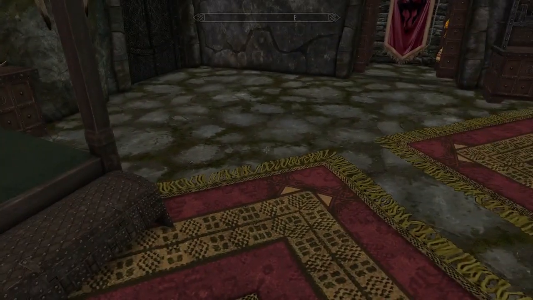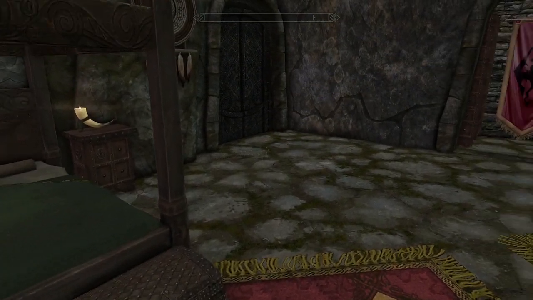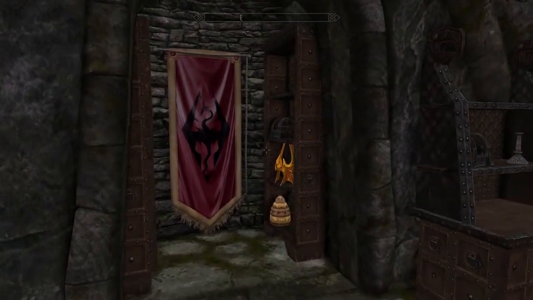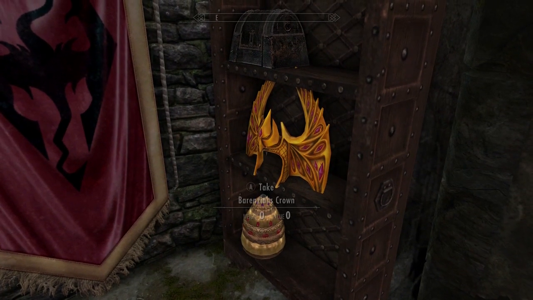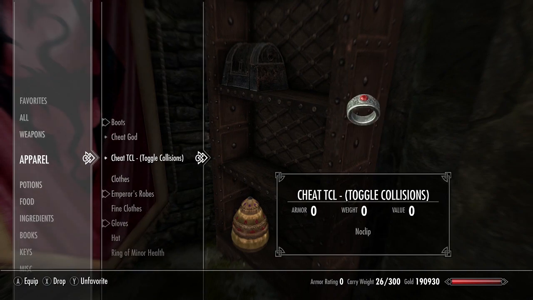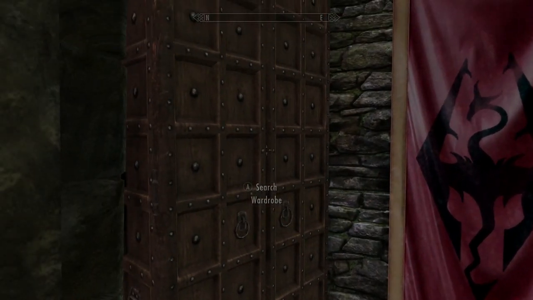This may actually even be the master bedroom, the hope chest. I'd say that's enough hope for me. 500 gold. I'll take it and run with it. Nice big walk-in closet over here. Place to store some jewelry. We have Baron Zaya's crown right there. I suppose if you've ever wanted to wear Baron Zaya's crown, you can, but you can't actually, because it's just a miscellaneous item, but that's okay.